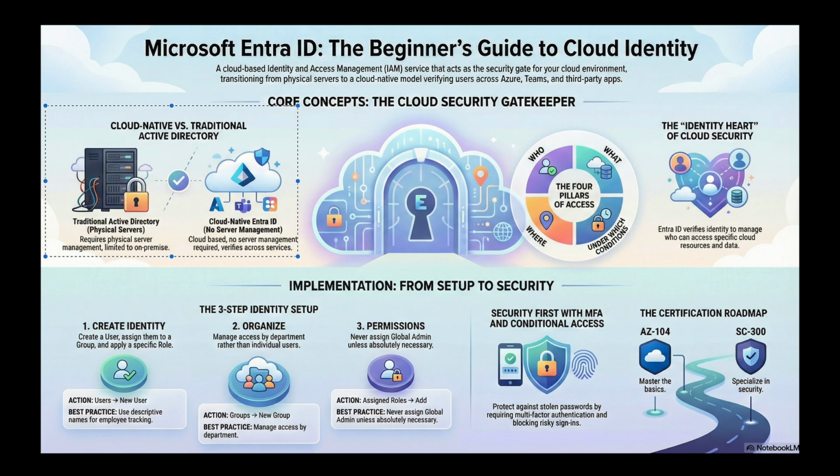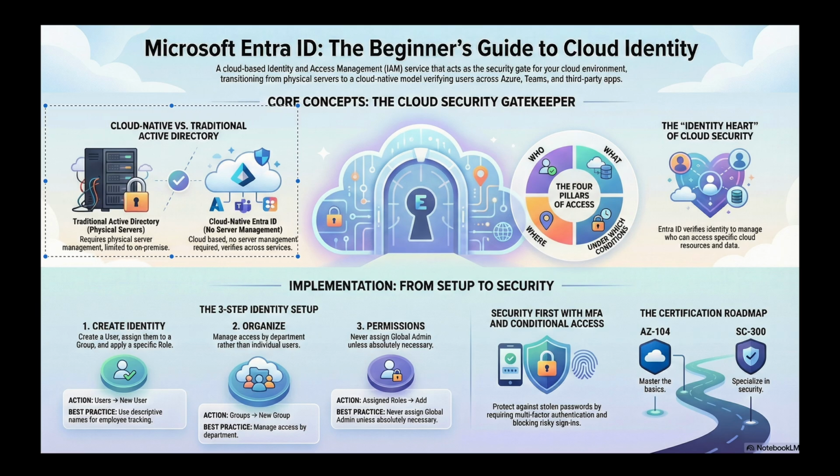So if you're starting with Entra ID, follow this path: users and groups, roles and permissions, multi-factor authentication and conditional access, identity protection. You can also go with the very basic one, which is SC-900, the Microsoft Certified Security, Compliance and Identity Fundamentals certification. This is a very basic certification you can go for, which tests you on very beginner understanding of Azure, right? And often Microsoft runs sessions or webinars. If you attend, you can get free links to take the certification without any cost, right?